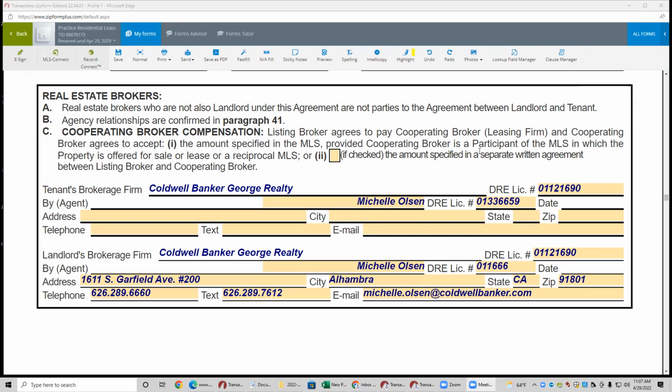And how would we charge the landlord? Okay, it's on your listing agreement. So there's a lease listing agreement, and embedded in that agreement, like any listing agreement, is going to be the percent that you charge. It will be based on if you have 12 months, if you're charging for 12 months, then it'll be, you know, $3,000 times 12 times 5% or whatever the percentage is that you're charging the landlord. That's correct.